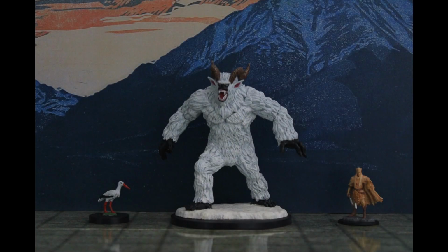As usual, for scale, Inchy Mc25mm Sin the Stork is 1 inch tall from the bottom of its base, while the Summer Eladrin Mini will give an idea of the scale of the Abominable Yeti next to an average human-sized mini. In addition, the background image is Shavano Sunset, a reductive lino cut from internationally renowned wildlife artist Sherry York, who's kindly allowed me to use it as my backdrop, and which is fittingly mountainous for the Abominable Yeti today.